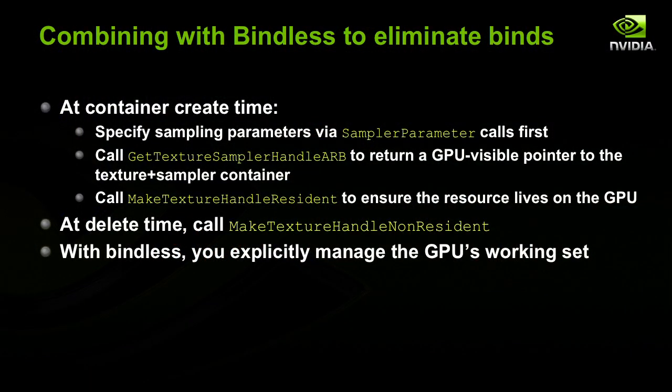So there are a couple of things here. The process of creating a bindless texture handle is sort of interesting. You can create a texture and set its sampler properties either on the texture object or with a separate sampler. And then when you request a handle, it fixes those properties, and the handle itself is immutable. The data inside the texture is mutable, but the actual sampling properties are now fixed for all time. So you set up a sampler, you set up the texture that you want, you get a handle to it, that makes it an actual bindless texture, and then you make it resident before you use it. And that's pretty much what happens.